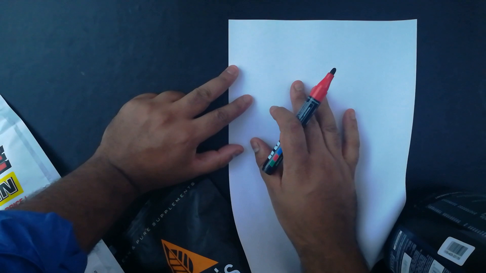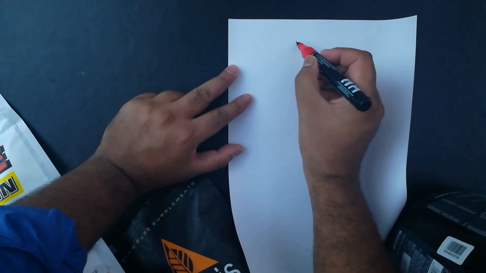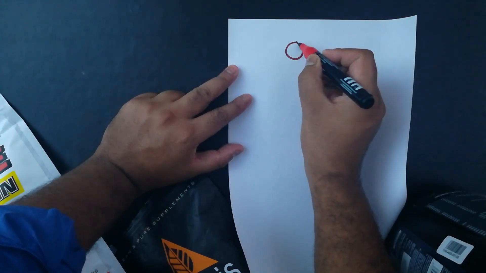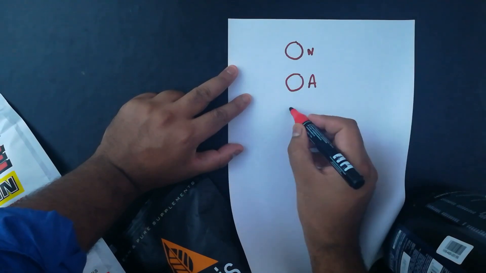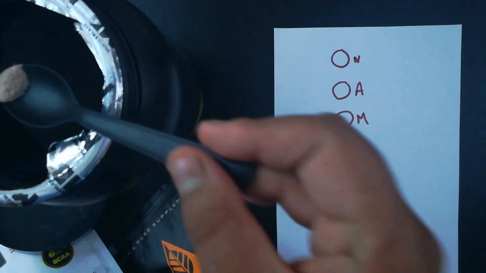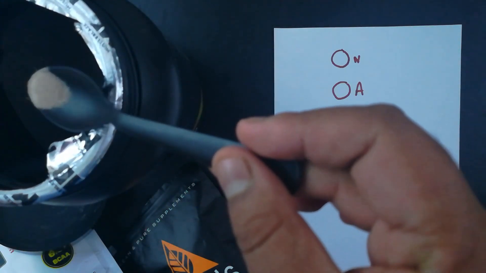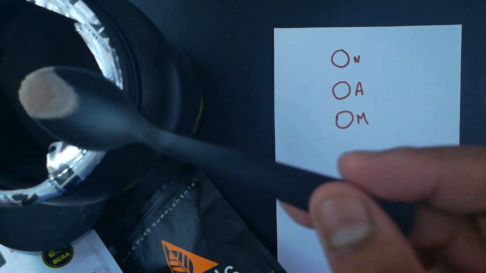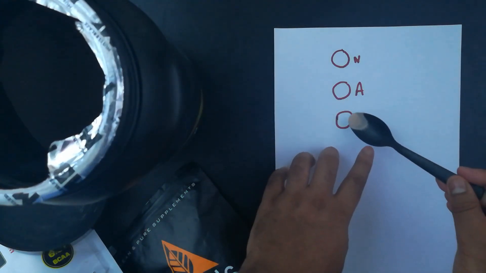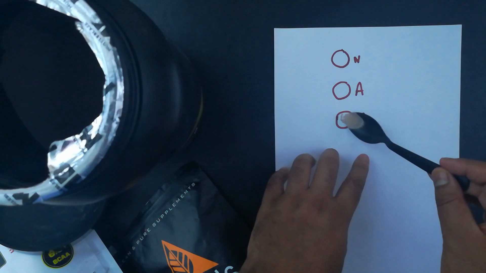Actually, I'm going to mark this piece of paper with different areas and name them differently. So this one is for Nutrimed, this one is for As It Is, and this one is for Muscle Blaze. Add the stuff into the circles. Because it's a microscopic test, we just need a wee bit of the sample. Here goes Muscle Blaze.